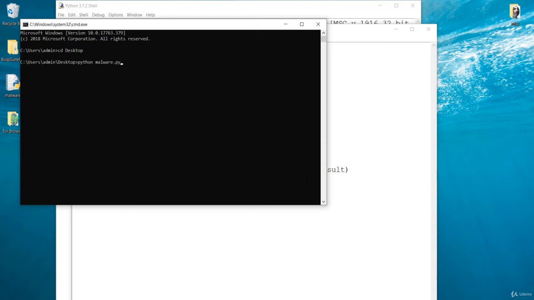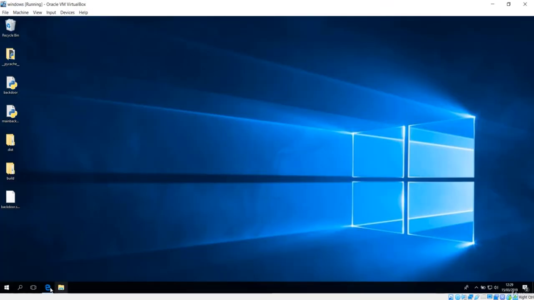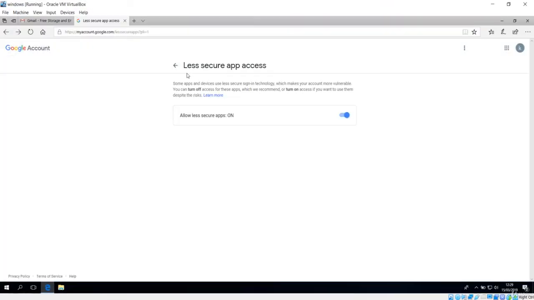And so before executing that, one thing you have to remember is you have to first go to your Gmail account and go to the settings, and you'll see that there will be some link, something like this, in this Google account, that is in this myaccount.google.com, and you have to make sure that this less secure app access is turned on. If you just turn this off, this is not going to work, so you have to turn it on in order to use this payload.